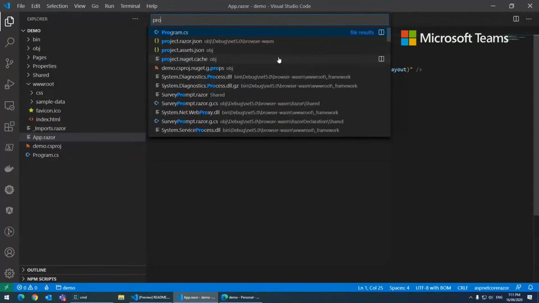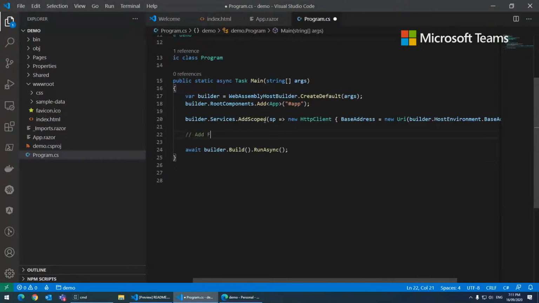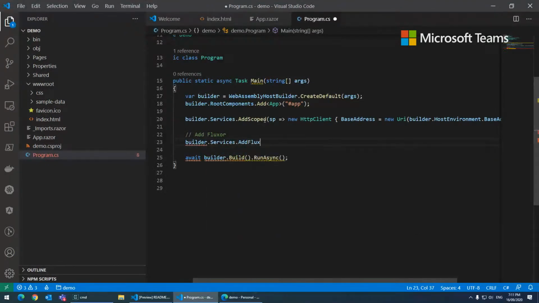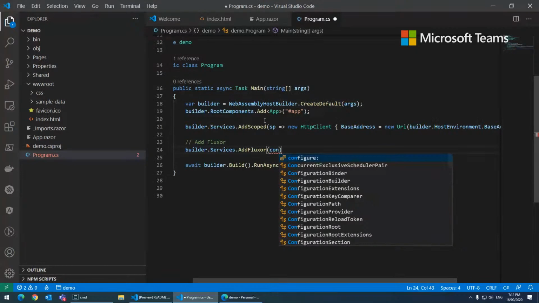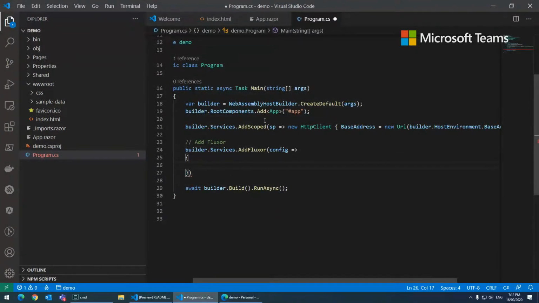Next, we need to go to the program.cs, and then we need to actually add Fluxor. So Fluxor has this nice AddFluxor method that comes from the services. With this AddFluxor method, we can instruct the Fluxor library to scan the assemblies.